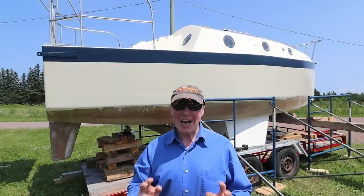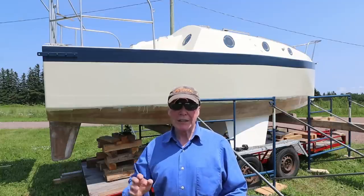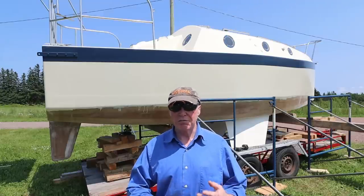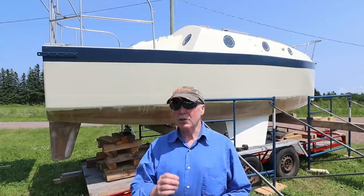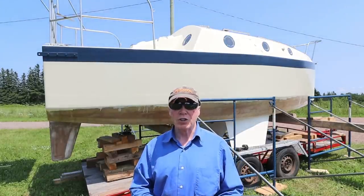Well, the sun is definitely shining on Wave Rover right now. Now, this coming week, I hope to not only get a little bit of paint on the exterior of the boat, but also I'd like to get stuck into the inside. So I'm looking forward to showing you how I plan to lay that out. It's going to be very simple, of course, because simplicity is our byword here at Rover Nation.